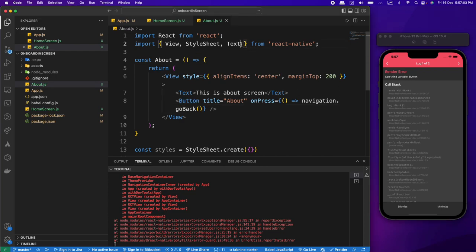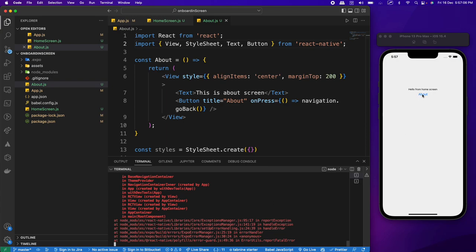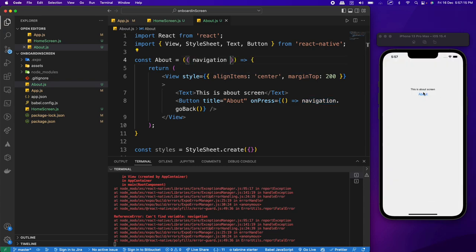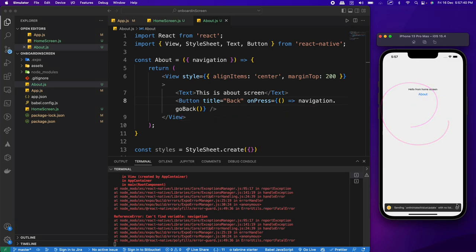We need to import this stuff. This is the home screen. So we need to add the navigation over here. This is the about screen, we need to make it as back. See, so you can see the flow. This is the home screen. When I click on the home screen, it will go to the about, and let's say after that you press a back button or do something, then you need to write this basic stuff. What it will do, it will get back to the main screen. This is something, a warning, not an error.